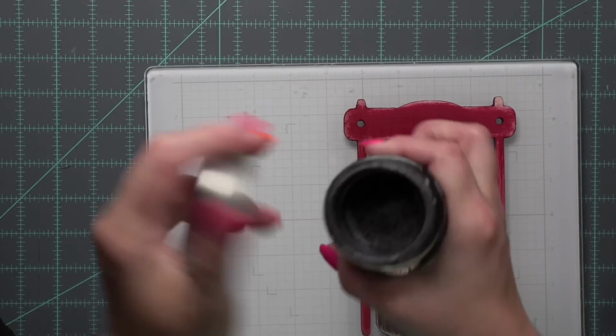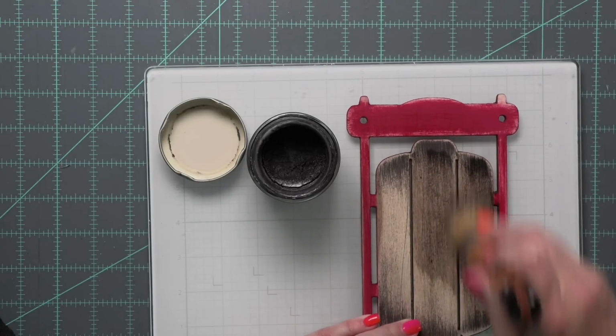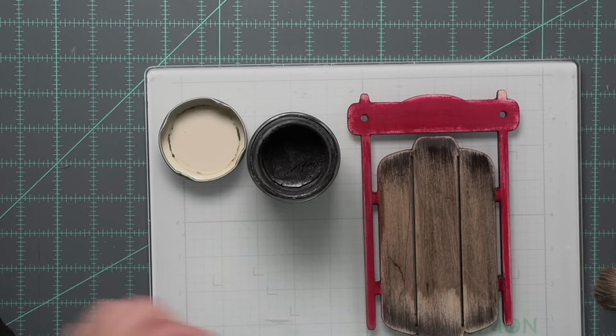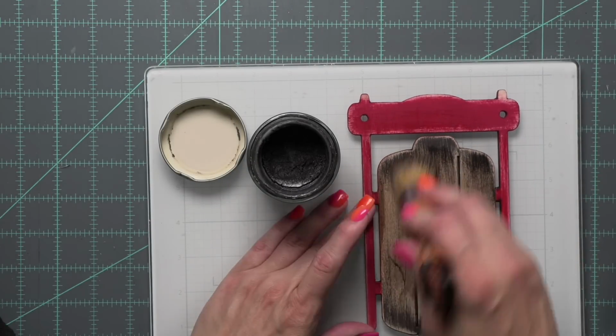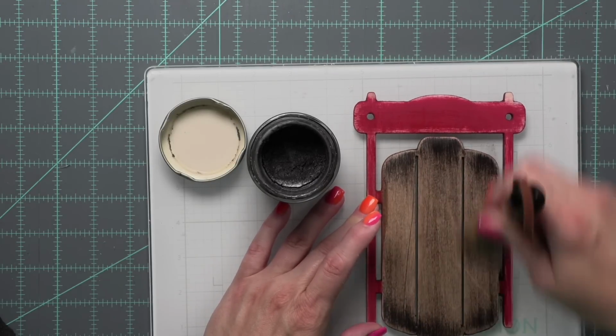You can see I'm definitely not using the muscles to remove all the paint with my sandpaper. Okay, when we have this the way we like it, it's time for the antiquing wax, and then we are ready to actually finish our cross stitch piece. So antiquing wax, again, is really going to pick up into all those areas that we've sanded off.